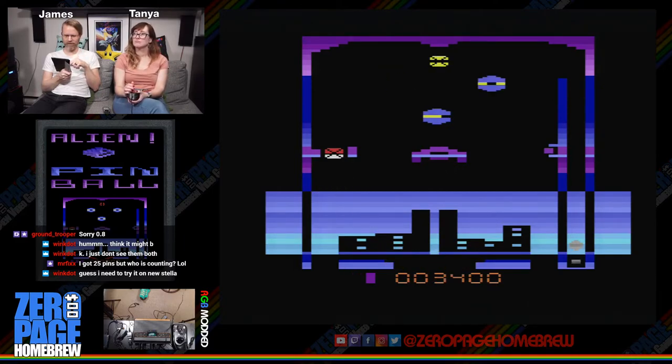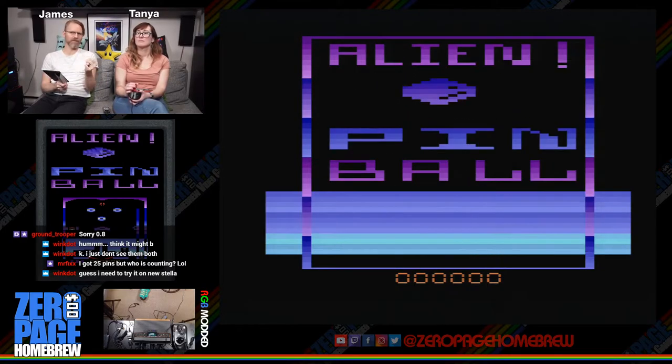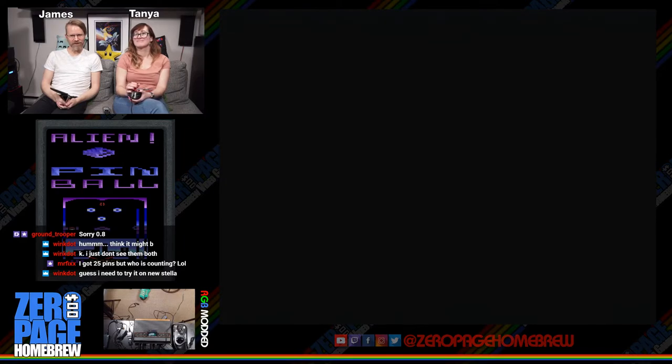Where is tilt? Pull back in the spring. Push up. Nudging: hold the fire button and move up, down, left, or right. Oh, so you can tilt the board up, down, left, or right by holding the button and moving in a direction. That's cool. I guess I need to try it on the new Stella. Oh, died! It died. You want to give it a try?